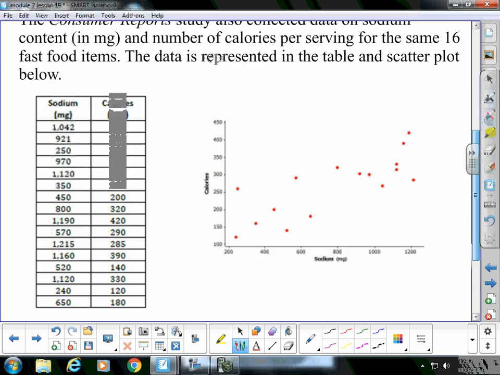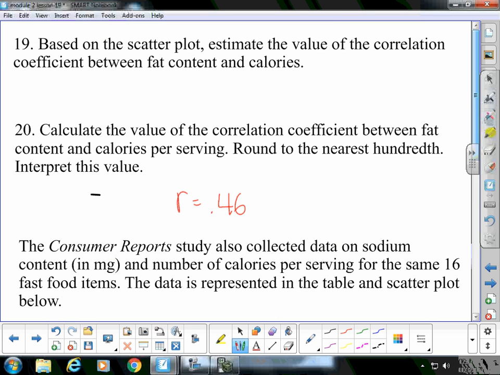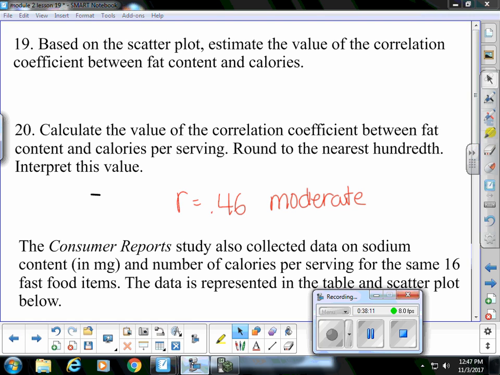Okay, and then there's another one. I think we've actually done enough to see how to do it. If you have any questions on how to use the scatter plot, please feel free to ask. Okay, well that's the whole idea. This is only moderate, like I said. I thought it would actually be a lot higher of a relationship, a stronger relationship. Okay, and that's what today's lesson's about.